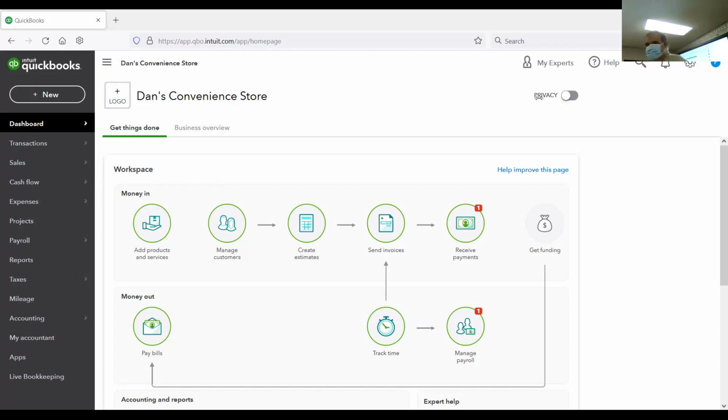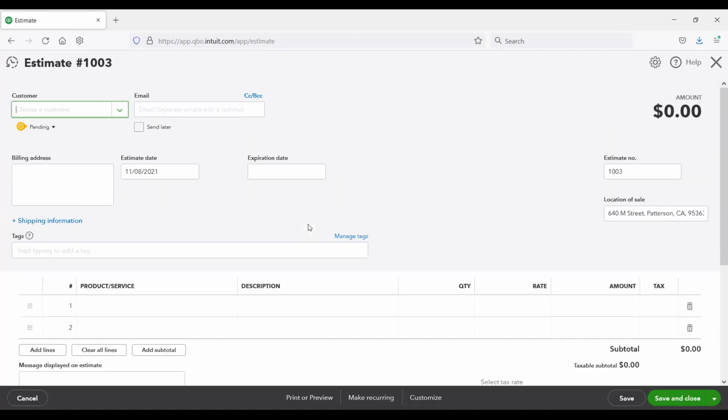Okay, we are back. So as I mentioned, some people will use the estimate system and not necessarily receive invoices against them. I don't know of a good reason, except, well, let's see.